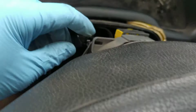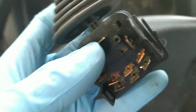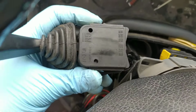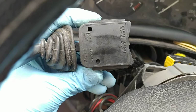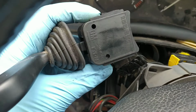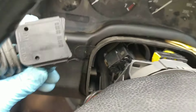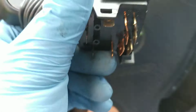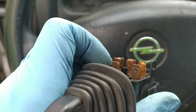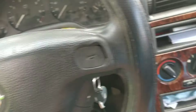Then the indicators, you need to pull them out. The way to pull them out is squeeze the little tongues right here. I don't know, plastic bits that hold it. I don't know how it's called. Right here, pull it out. Take the connector out. The way to do it is spread apart this one and this one. Same on the other side.